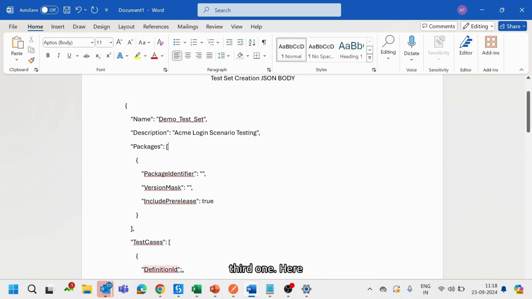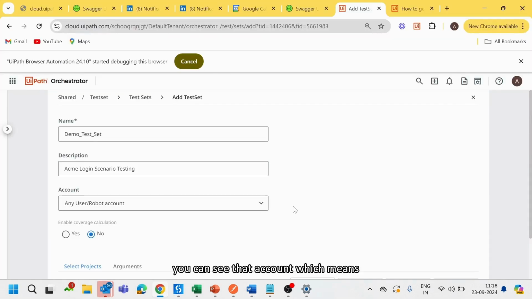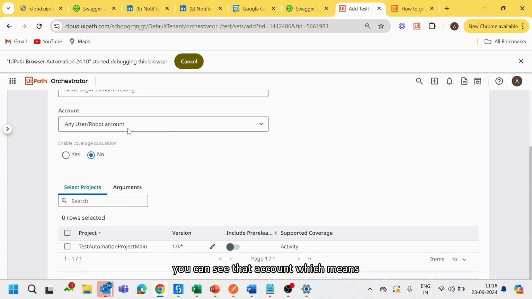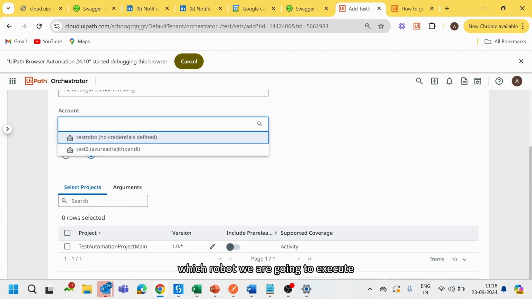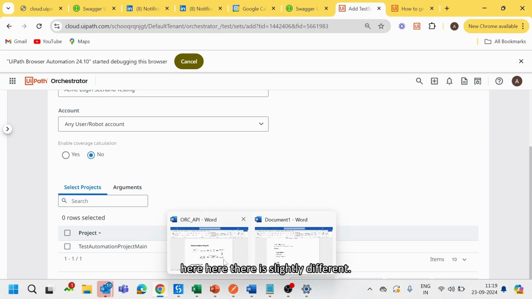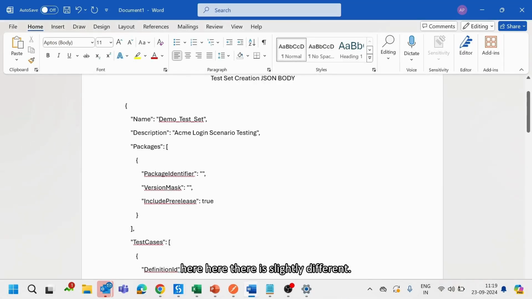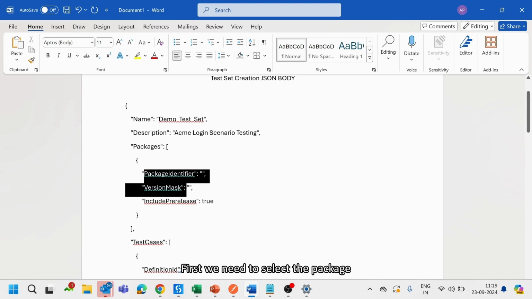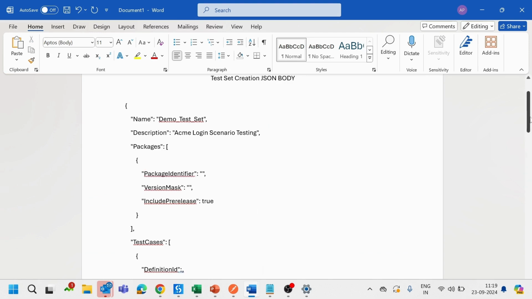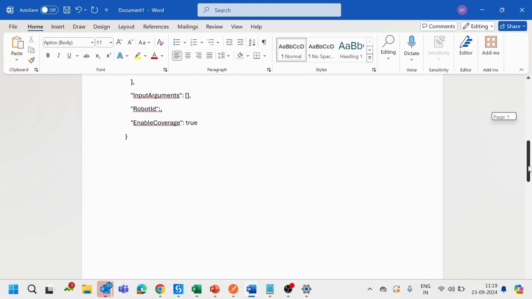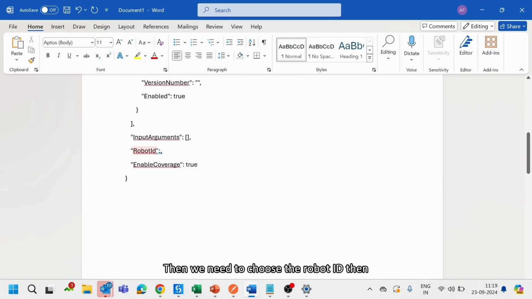Then third one, here you can see the account, which means which robot we are going to execute. That one we need to choose. But here it is slightly different. First, we need to select the package versions. Then we need to choose the robot ID, then argument.